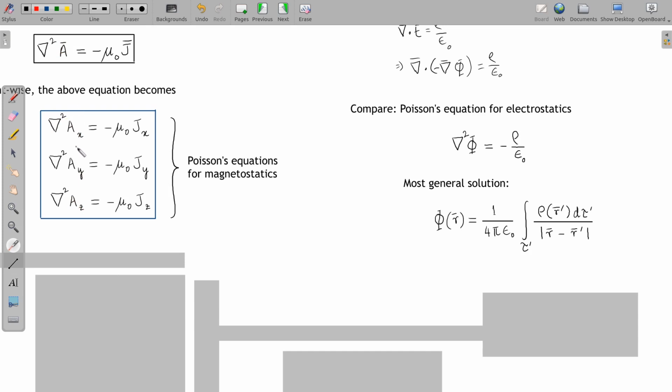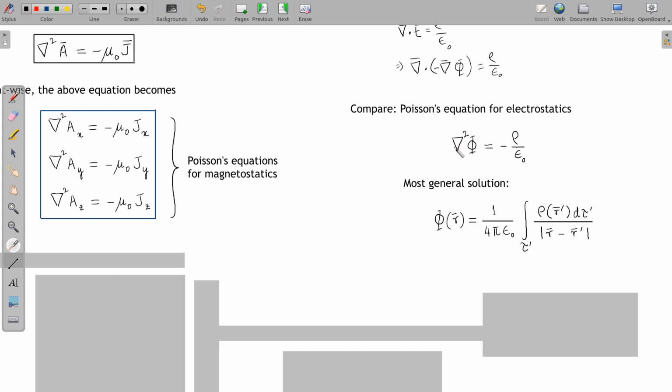If you look at the definition of a vector, we cannot strictly consider them as scalars, but the fact is that these three components individually don't have any associated directions. The directions become associated when we also consider the unit vectors. So Ax, Ay, Az individually are like your phi. This is like the scalar field. Individually these are scalar fields; we bring them together, we get a vector field.